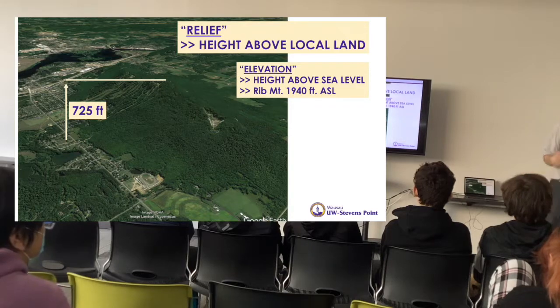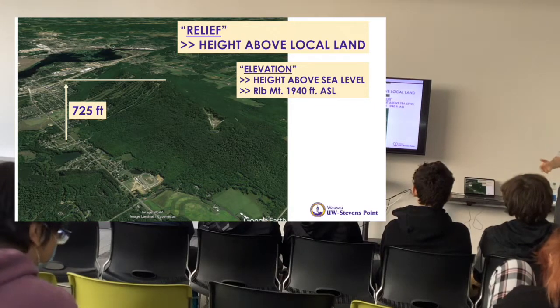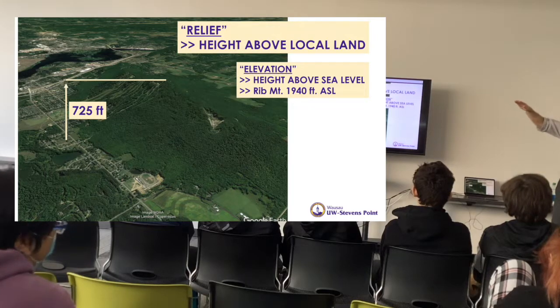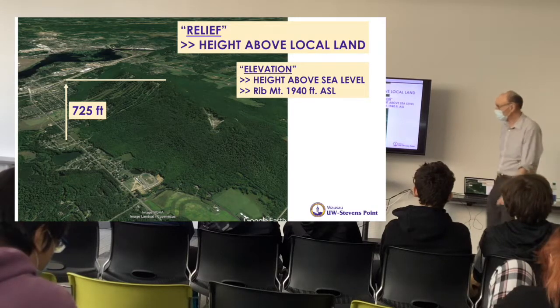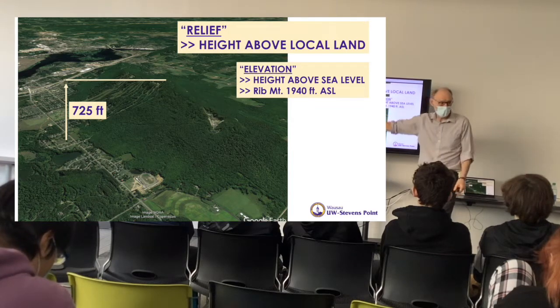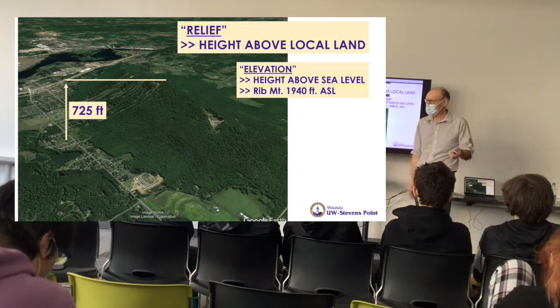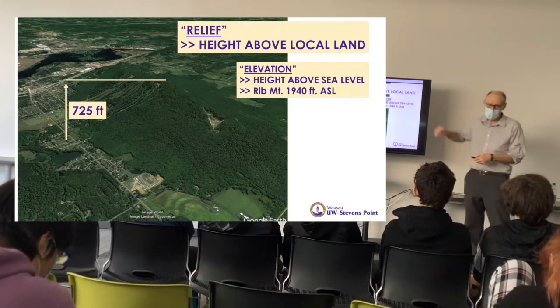But that just tells you that the center of the continent is really kind of flat. You go all that distance and you only lose 1940 feet. The center of the continent is kind of flat, and frankly, Rib Mountain stands up in what is generally flat terrain. It's good enough, we'll call it a mountain. Thank you very much. But don't confuse these two terms, they're very different.